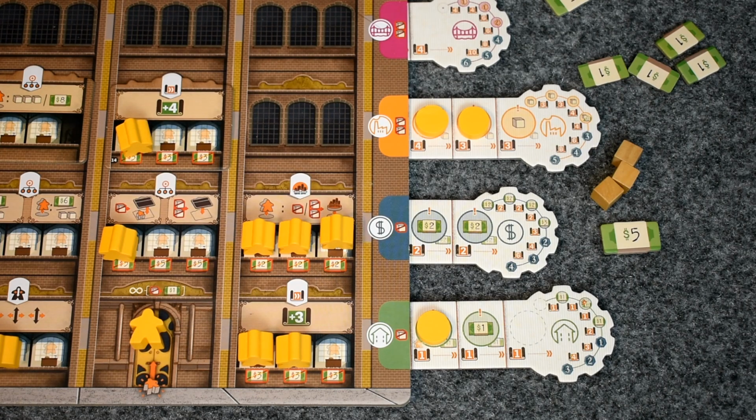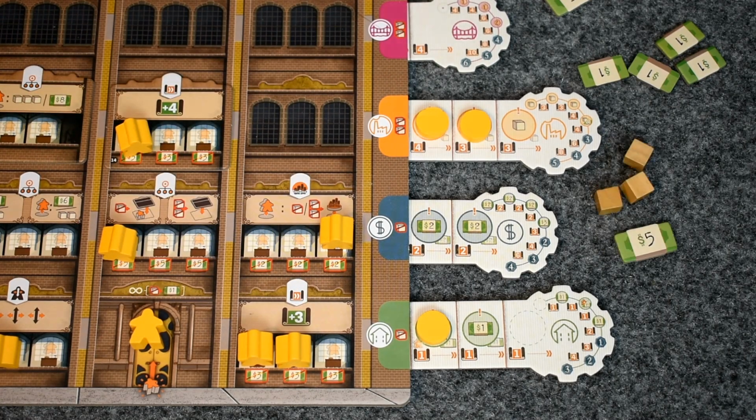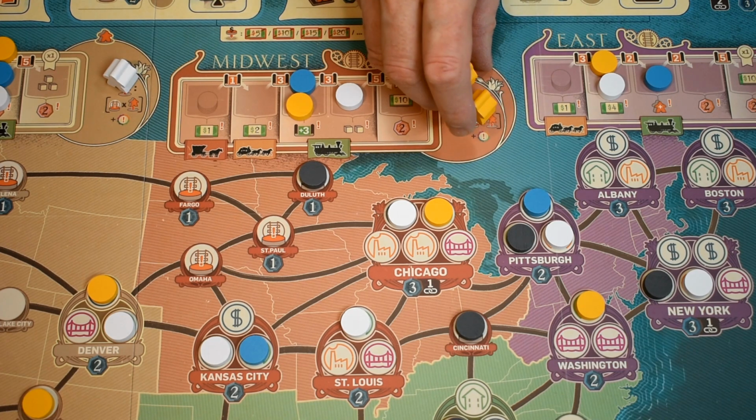Now it's Yellow's turn to use her construction departments. She has 3 active employees, but only has enough cubes to do a couple projects. So she'll send these 2 employees on missions. She'll pay 2 cubes to be able to place this industry disc, and she'll pay 1 cube to place this one. She'll place both the employees in the Midwest.